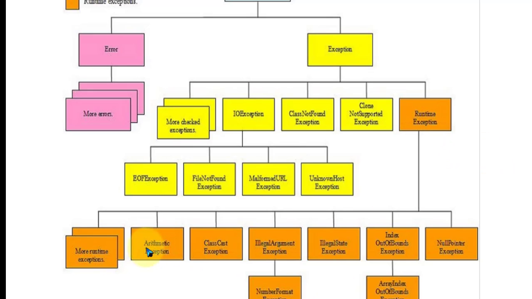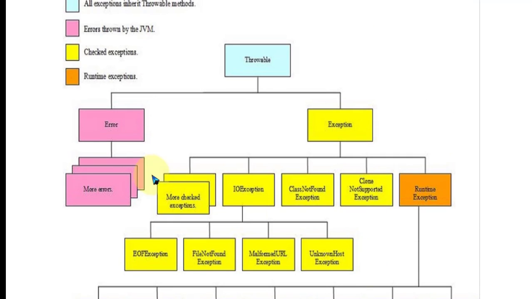So if it is a class, you can create an object. All the orange color classes are under RuntimeException, and each is a class: NullPointerException, IndexOutOfBoundsException, IllegalStateException, IllegalArgumentException, ClassCastException, ArithmeticException, NumberFormatException, ArrayIndexOutOfBoundsException. These are runtime exceptions. Why they are categorized this way, I will tell you. And another category is available, the pink color, that is your Error. It is a faint violet-pink color.